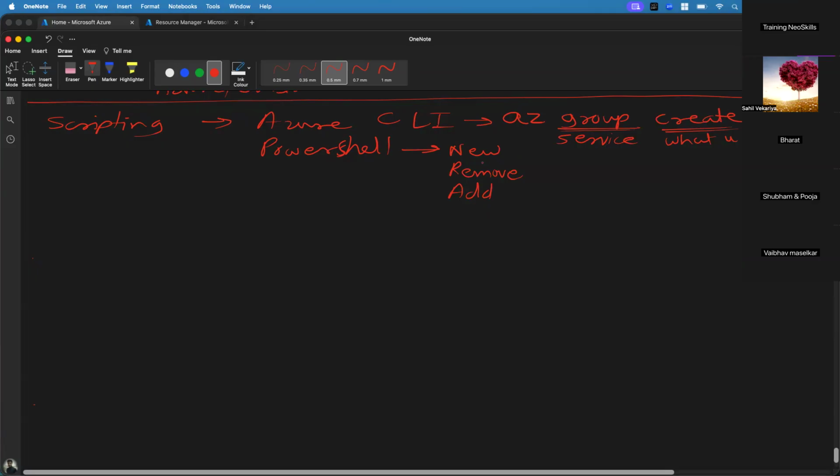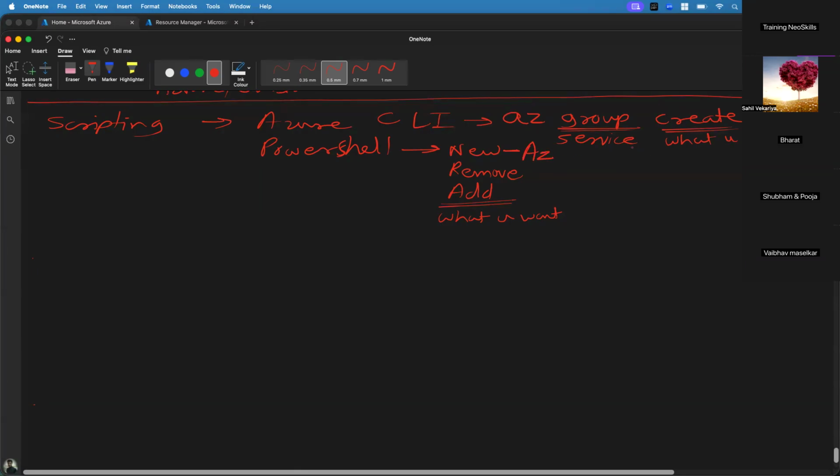Now, if I want to create anything, then I need to start with new. See here, we are starting with what you want. First of all, you need to start with what you want. Then, without a space, you need to specify AZ. Here AZ is capital A and small z.